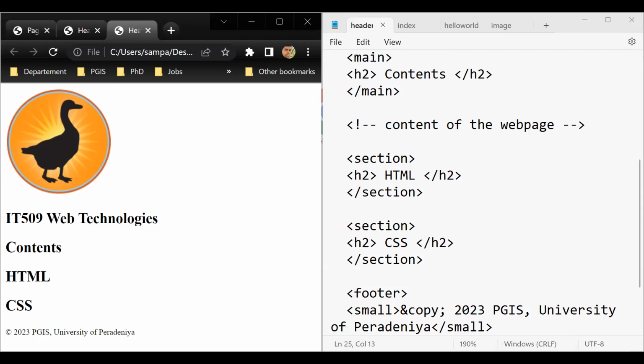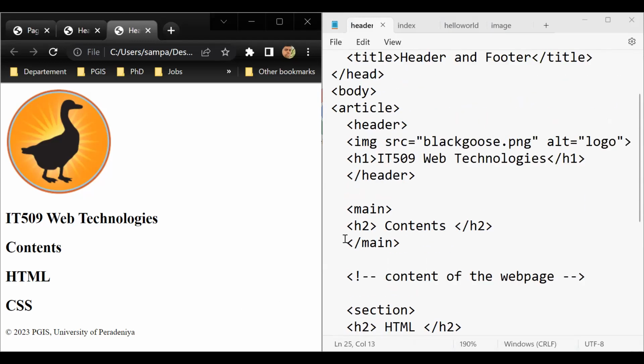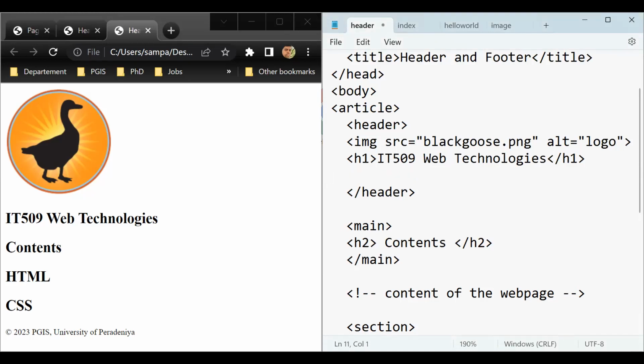Now, for example, in the previous one, within the header, we can specify what pages we have, right? So if I go back to my header, right after this, we can have navigation. We define it as nav.